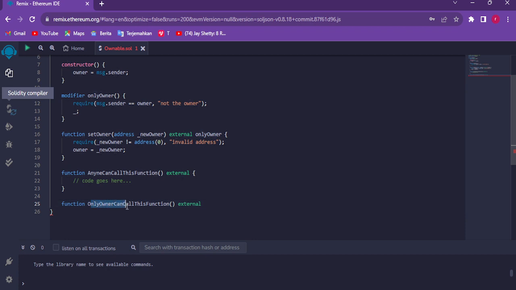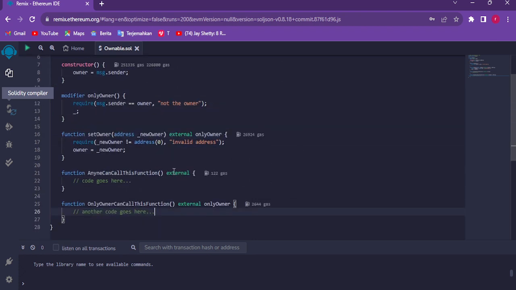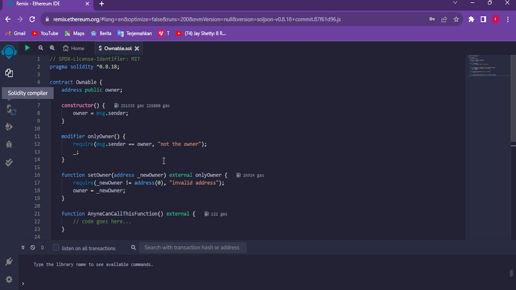Type onlyOwner right here, and then open up the curly brace, and I'm going to make a comment, another code goes here, and then after that we are going to test it out.